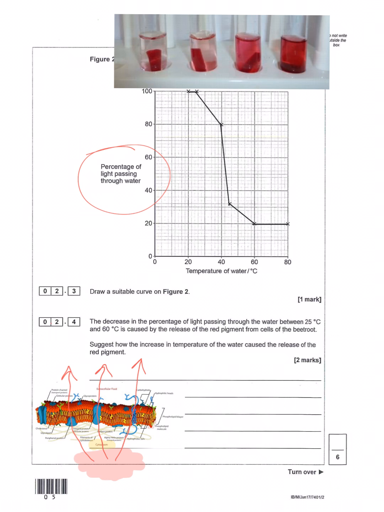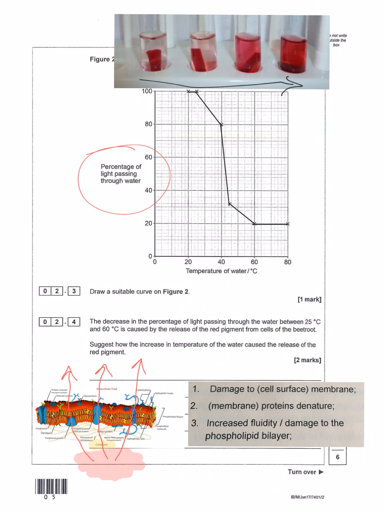So here is what you would expect your results to look like. The far left test tube, you can see that not a lot of the pigment has leaked out of the beetroot cells, so this represents a low temperature where the plasma membrane has not been damaged. However, as we move across to these higher temperatures, you can see that the solution is darker, meaning that more pigment has leaked out of the cells because the plasma membrane has been damaged, the proteins embedded in the membrane have denatured, meaning that the pigment can leak out of the cells.